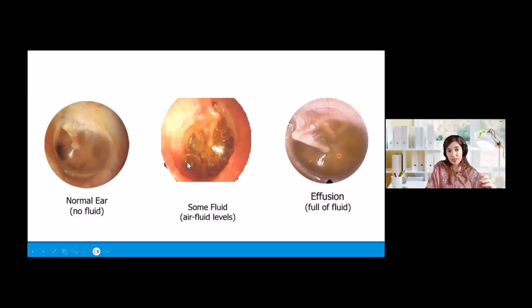As you can see on this eardrum, we can see all these little air bubbles. Now, it would be quite unusual to see an eardrum with air bubbles this pronounced, but that would be very likely indicative of fluid behind that eardrum. You can also see that around the eardrum it's quite red. That would be described as an angry ear or an angry drum, and that's often linked with infection building up. And then over here on this side, while it is harder to see, it's slightly duller just within the body of the eardrum itself, and that again could possibly indicate that there's some fluid behind that eardrum.